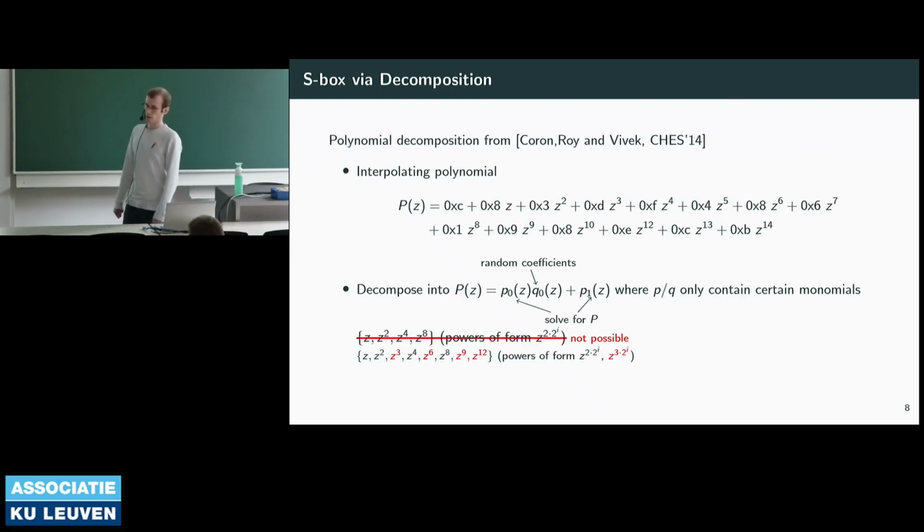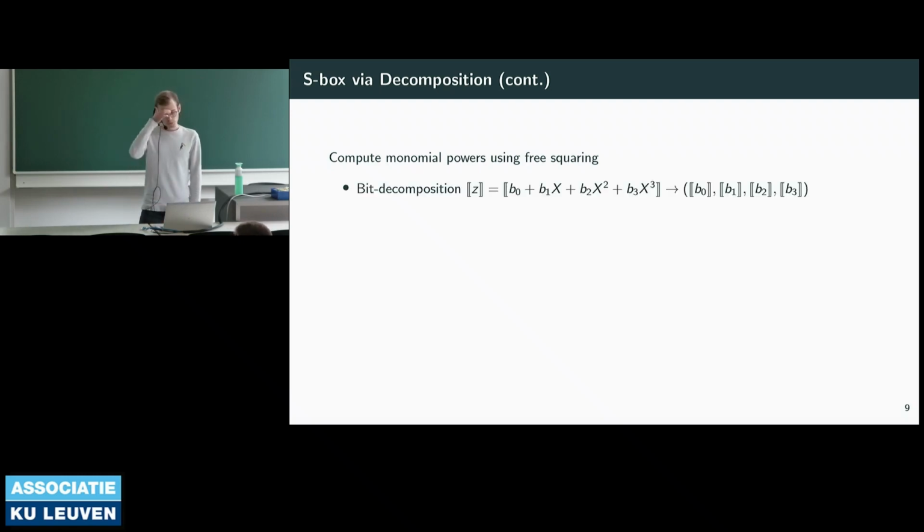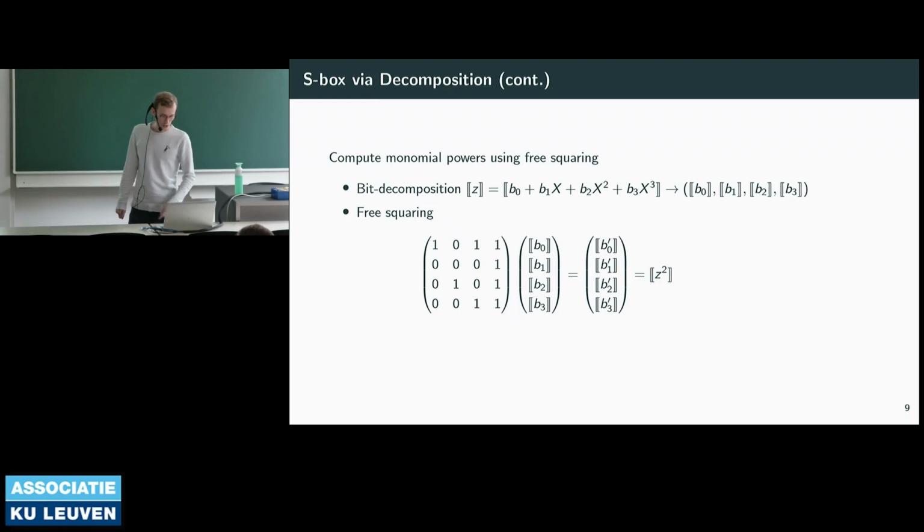So what remains to do now in MPC is to compute these monomials. And we will compute them using a property of the binary field, where squaring in this field is a bit linear operation. So when we first bit decompose our share, meaning that we have one share that encodes the bits in this polynomial, we then turn this into 4 shares that each hold the bit in the constant coefficient of the polynomial. Then we can express squaring using a simple matrix multiplication. So the coefficients B0 prime to B3 prime, if you combine them again into the polynomial, give you z squared. And of course, you can do the same by another matrix multiplication to get z to the 4 and z to the 8.